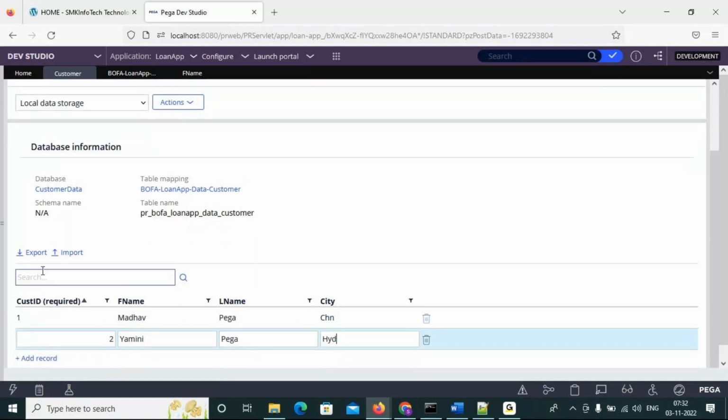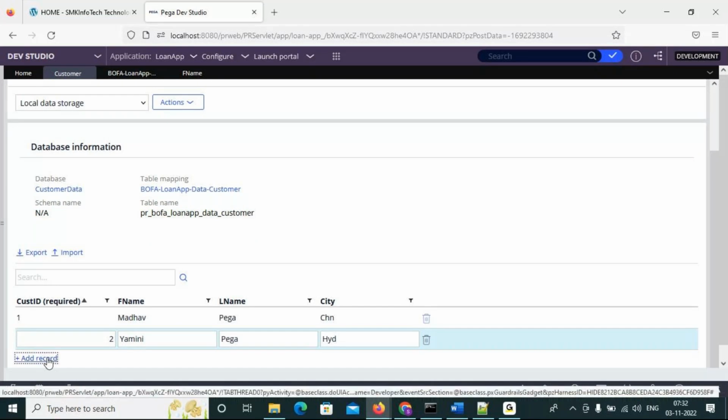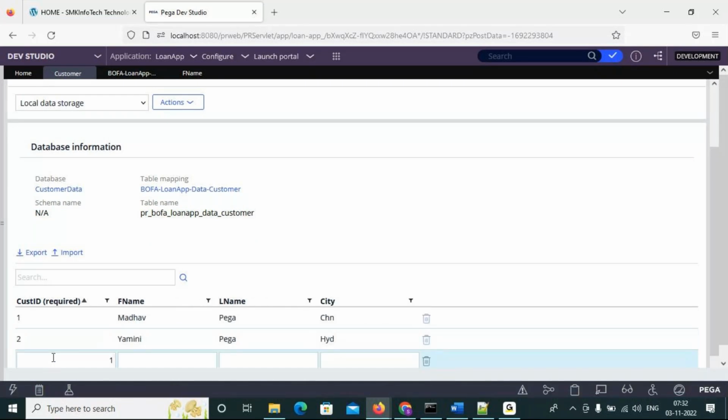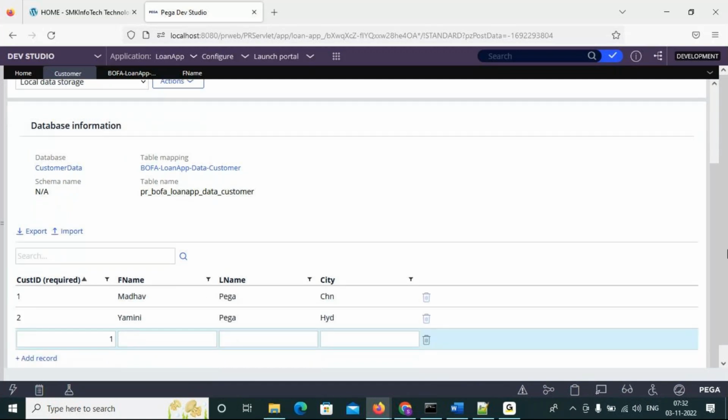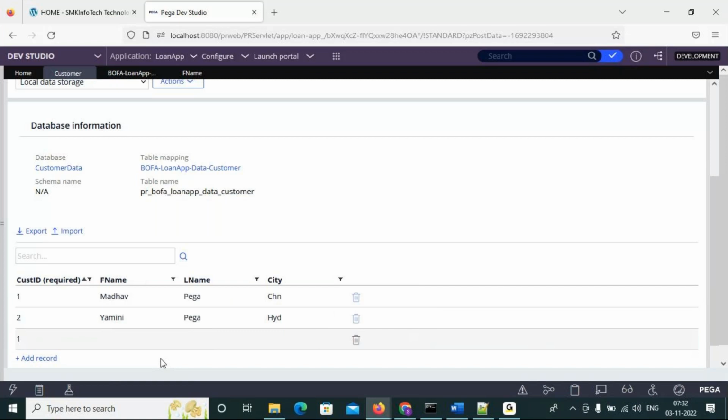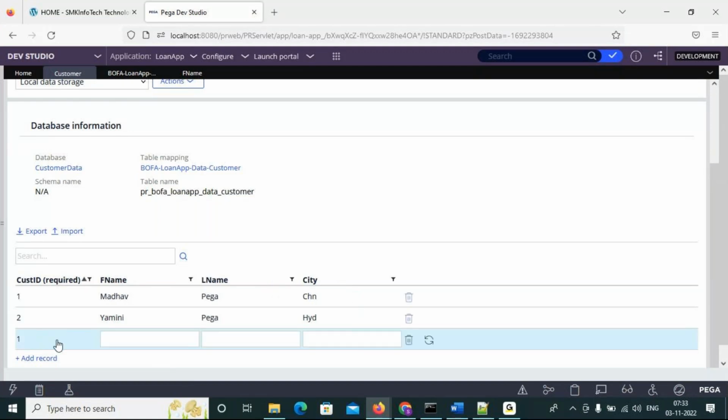So customer ID is required. This is a primary key. If you try to add a duplicate, it shows an error. Huh? Why? How? It's a primary key we gave, right? Is there any space?